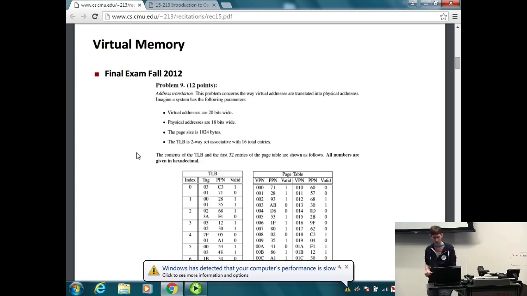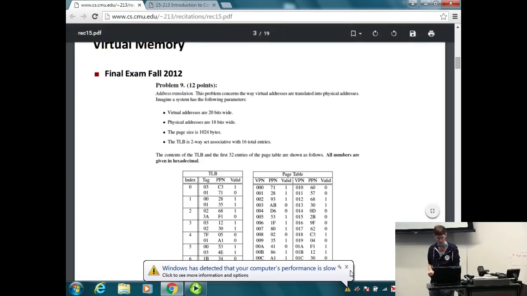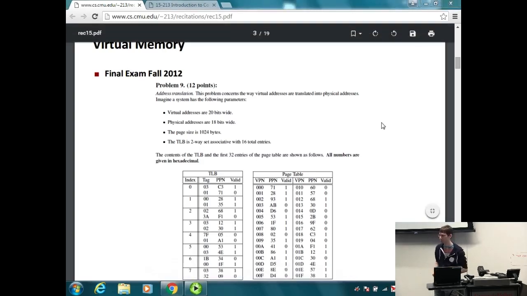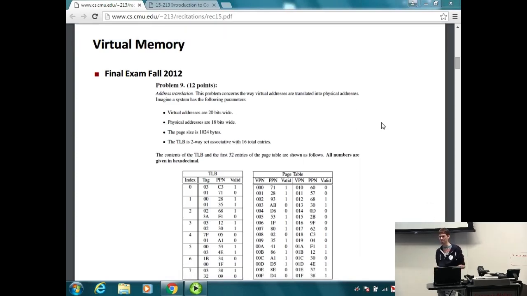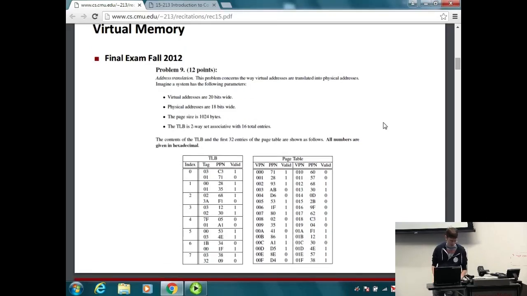Has anyone started looking at the old exams yet? I know some of you did for the midterm, but this is a bit earlier, so maybe you haven't started studying yet. Okay. Well, since none of you have specific questions, let's just go over these pre-selected problems, because they're a good spread of different ideas that you'll need to be able to remember.